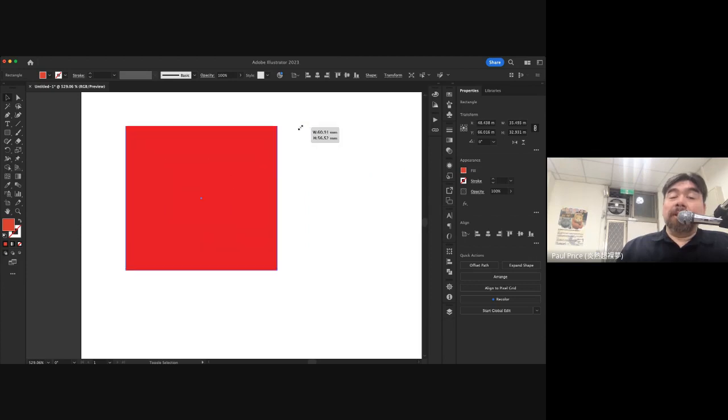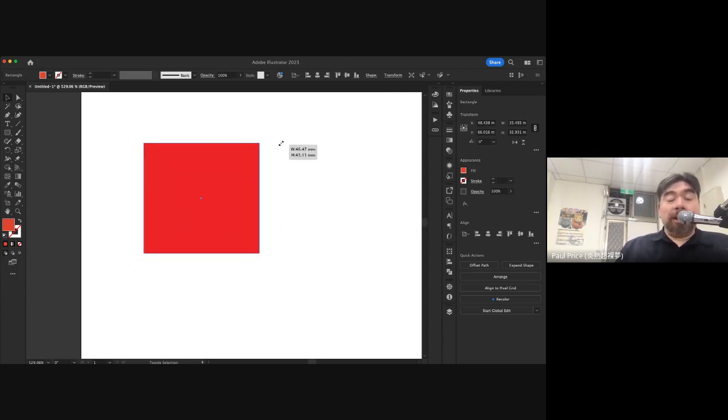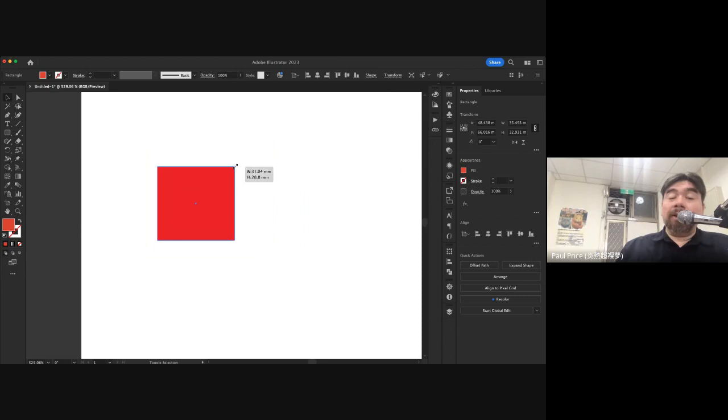If you don't press the Option key, it'll scale from your lower left. So press the Option key to scale from the middle, and if I let go of the Option key, it'll scale from the lower left. That's how the basic functionalities work.